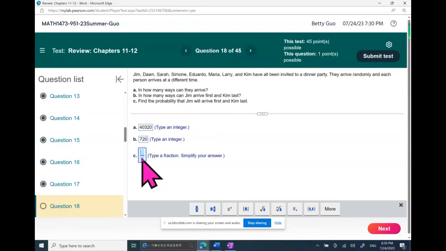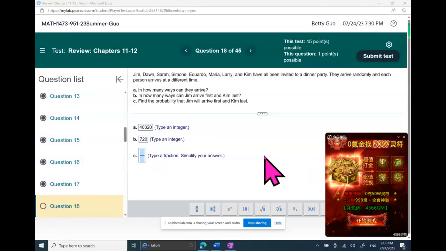So the rounding part, I give you a trick. If you paid attention, your job is gonna be a lot easier in the test. You can use a TI-84 calculator to simplify your fraction. So this is what we're gonna do.